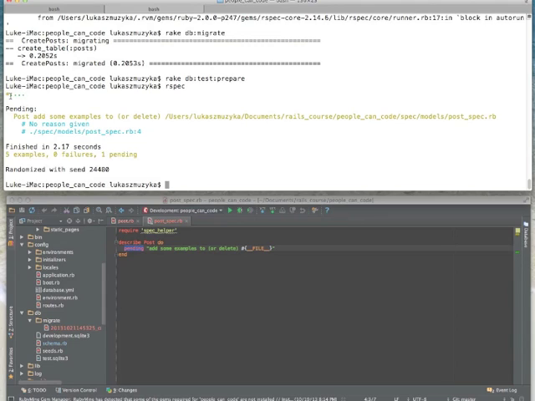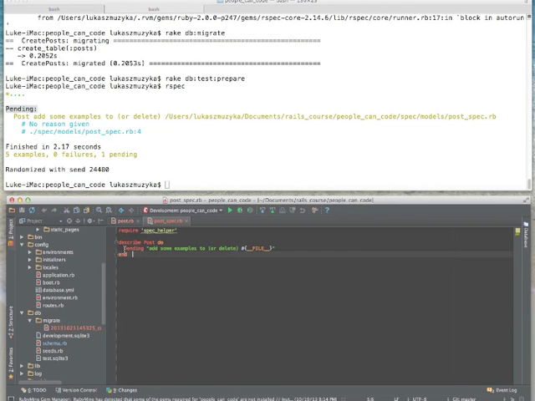Our old tests are passing, but there is this new thing, this star. It says that there are some pending tests, tests that haven't been defined yet. But Ruby on Rails will remind us that we should write those tests in order to make sure that our application is well tested. So let's write our first test for this model. And we can do it exactly the same way as we did before for our view tests.